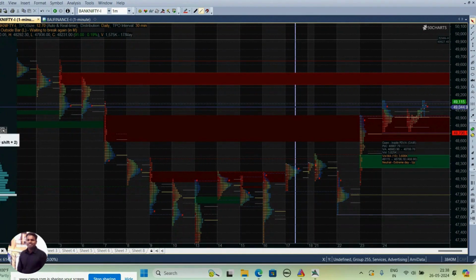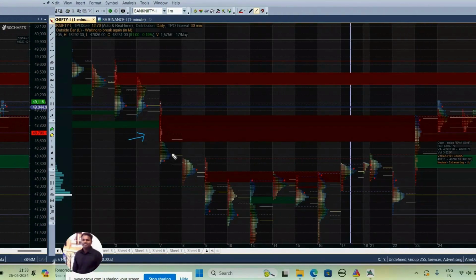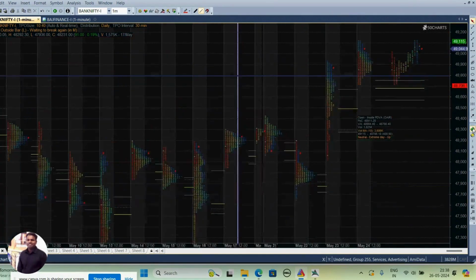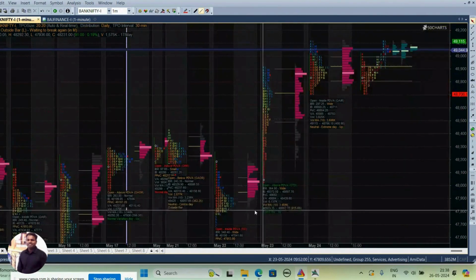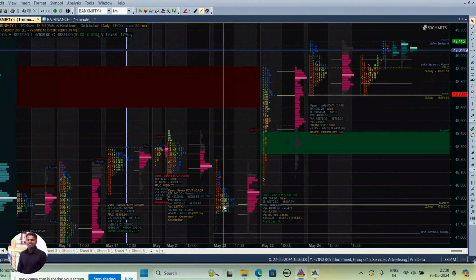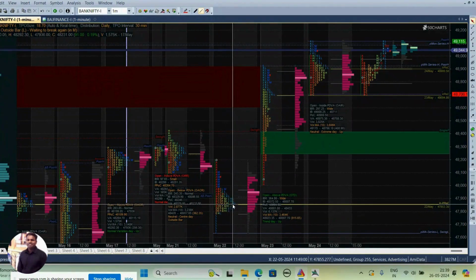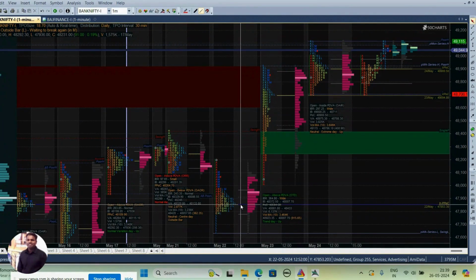From this, how can we calculate the internal time clock? Whenever the distribution file happens, count the TPO number. What is the TPO number? In the center of the POC, there are some letters. If we count these horizontal letters, that is the time clock calculation. This time clock calculation will give the real market. This is the DNA of the market.